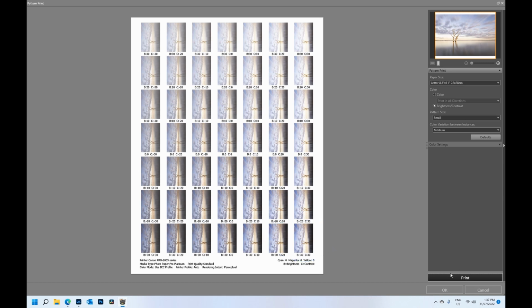So what this tool will let you do is print this sample sheet out. When it's printed out, take it out in the light, have a look at your photograph and see which values make your photograph look the best it possibly can. Once you've got there and you like them, you hang on to those values. For argument's sake, we'll take the brightness minus 30 and the contrast of 30. We're going to remember those details, write them down on a piece of paper, whatever you need to do. I'm going to come out of this.